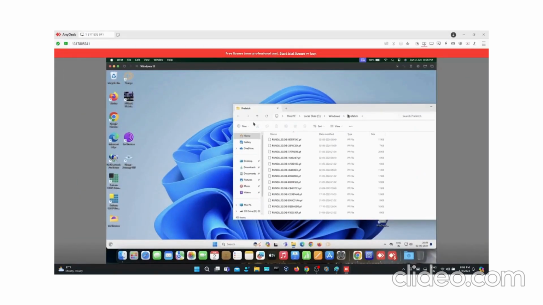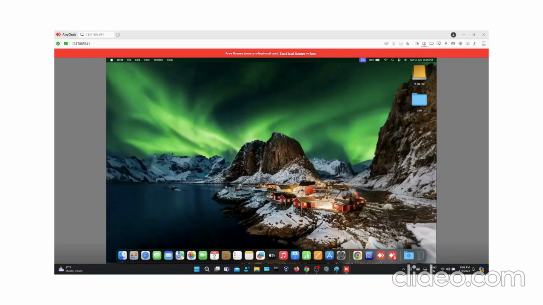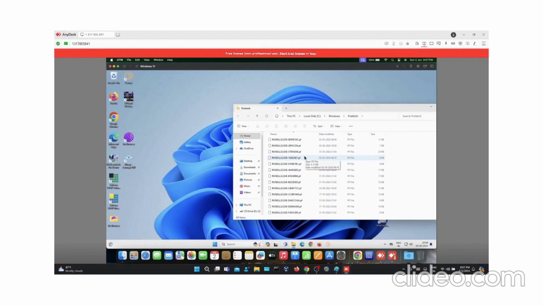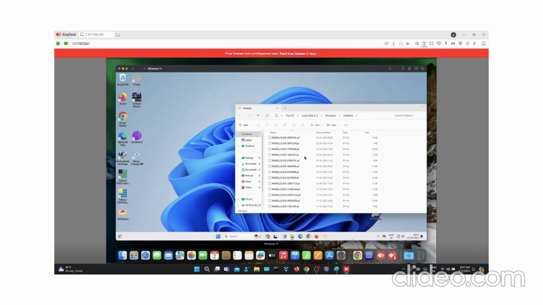Let me show you this. Let me open Kali Linux. What is happening? There is only one, Windows is open.